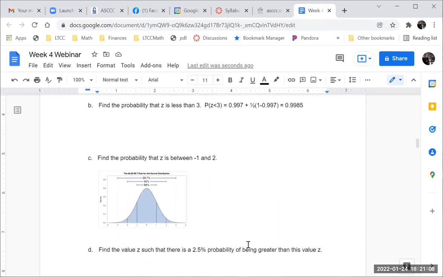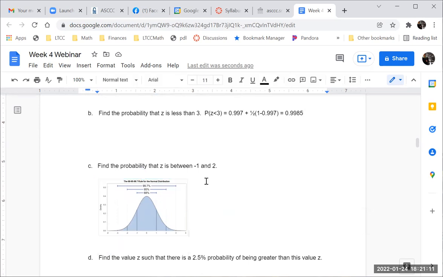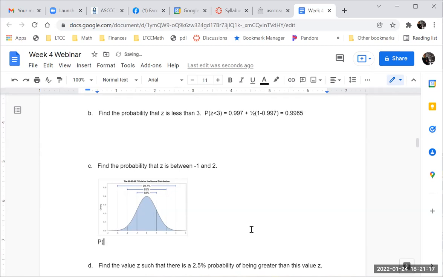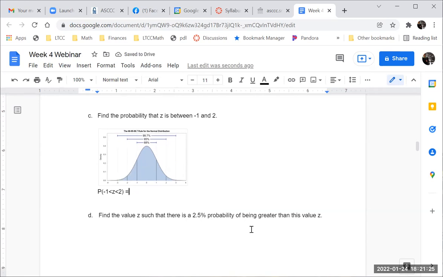All right, let's look at part C. Now let's find the probability that Z is between -1 and 2. So the probability of -1 less than Z less than 2. Kind of similar thinking. The idea is we can say, well, take the stuff between -1 and 1 first. And that is the 0.68 that we already found, right? But then we also have to get that between 1 and 2. And that's this piece right here. Any questions on that?